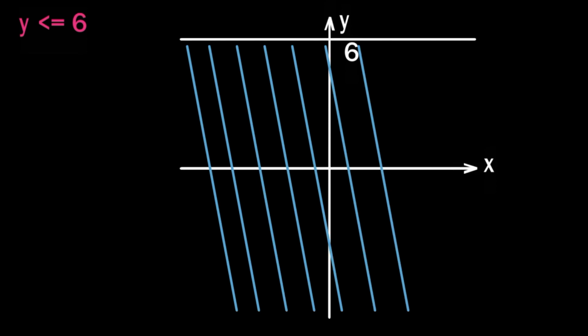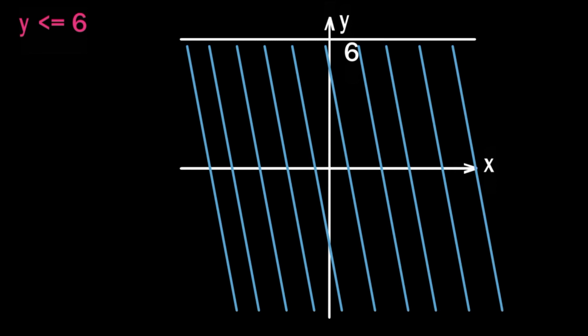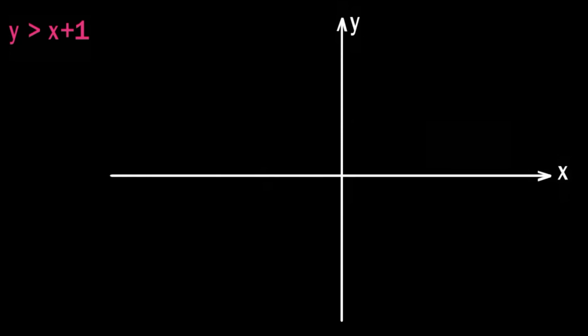So now we want to try to actually graph linear inequalities in two variables. So let's say now we have y greater than x plus 1. So the first step we always do is that we draw out the y-axis and x-axis. After that, we draw out the line y equal to x plus 1. So when x equal to 0, y equal to 1. So this is one of the points. And when y equal to 0, x equal to negative 1.